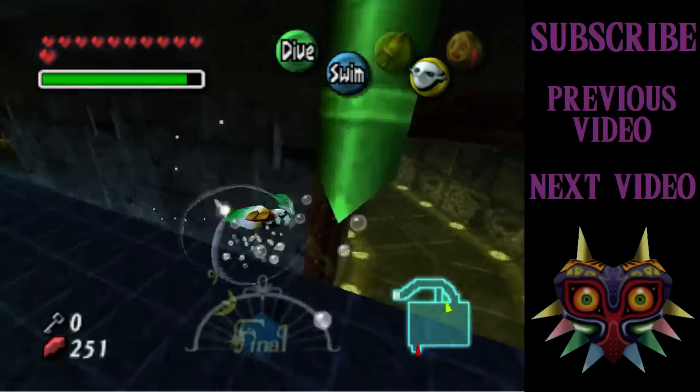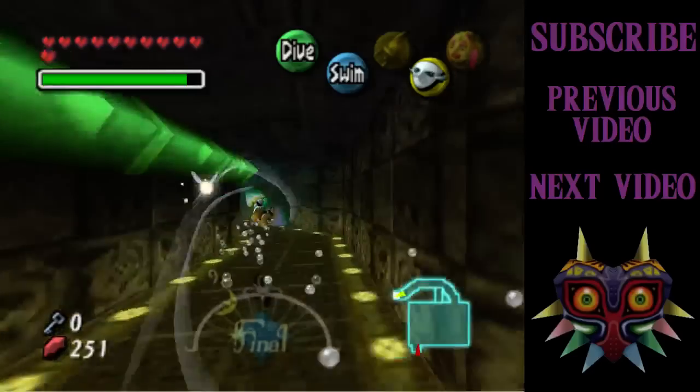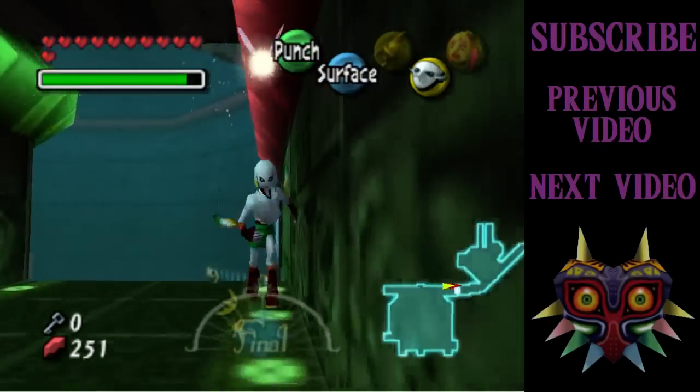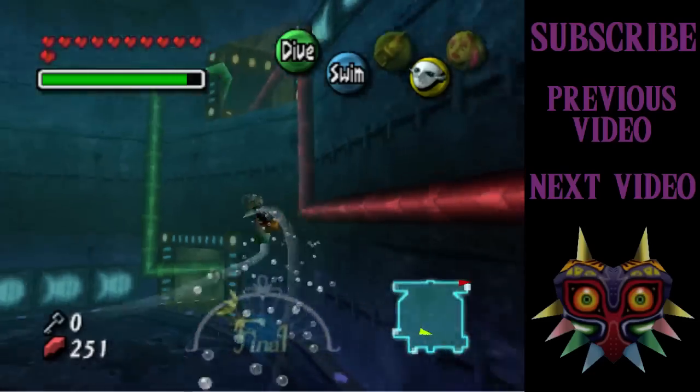Alright, so what am I doing? I'm just going to let these things catch me here. I could do a dolphin dive to get up, but it's safer just to let them get you, and I messed it up. What am I going to do? Okay, I'm going to edit till I'm back there.